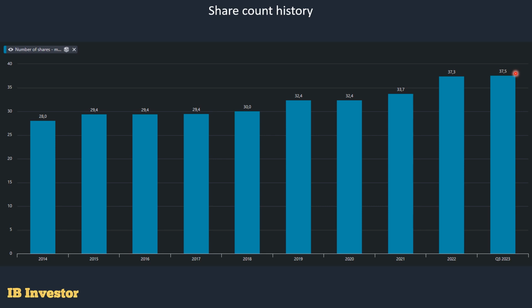So this company has diluted the shareholders, and I would assume that it's because they probably used some shares as equity when they acquired some other companies, because this amount of share dilution, I would just assume it's too much for being just stock-based compensation in itself. So I would assume that they used some shares as equity in some acquisition. But overall, me personally, I don't like when companies do this because it just dilutes the current shareholders, and management who uses the shares as equity often diminishes the shareholders.